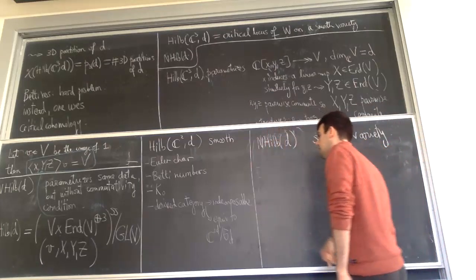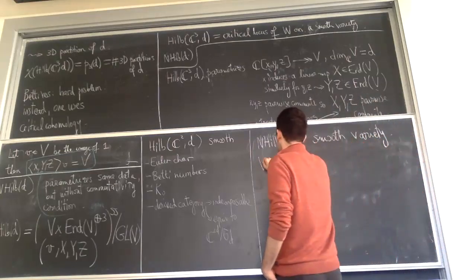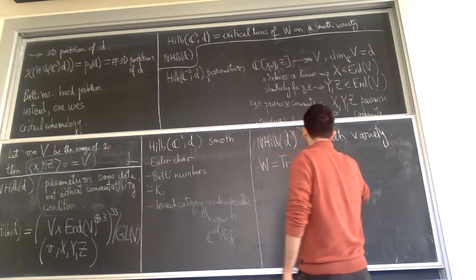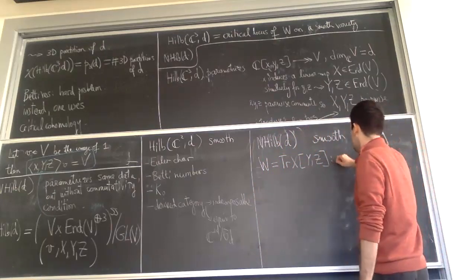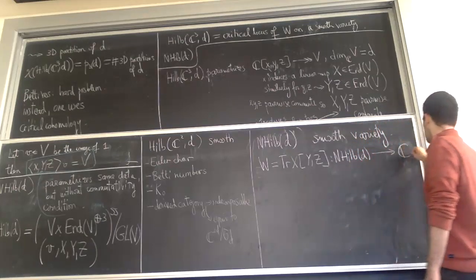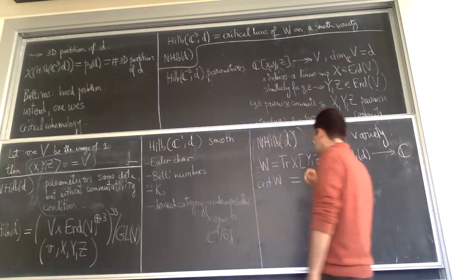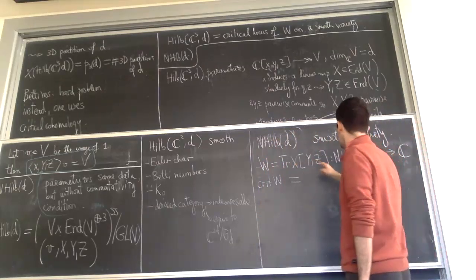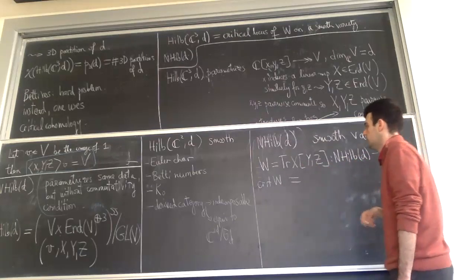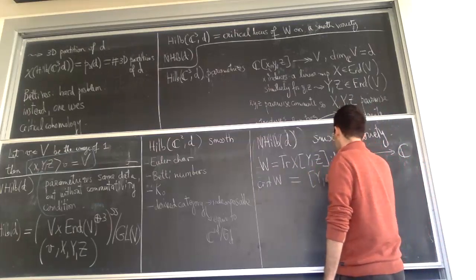So the next thing is to say how the Hilbert scheme of points on C3 appears as a critical locus here. And the function we consider is W, the trace of X times the commutator of Y and Z. So this will be a regular function on N Hilb D. And now the critical locus of W is, so for example, you can expand this trace in the X coordinates, then if you impose the condition that the partial derivatives with respect to those X coordinates are 0, this will say precisely that Y and Z commute.